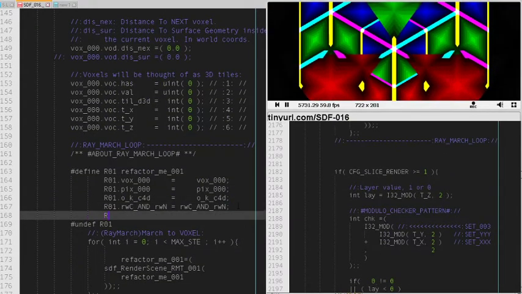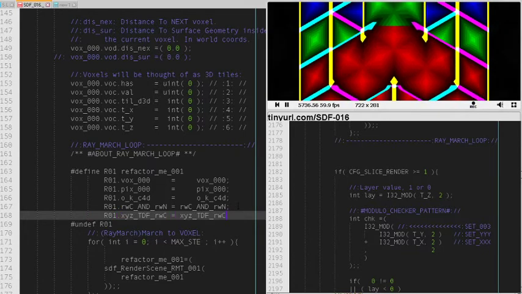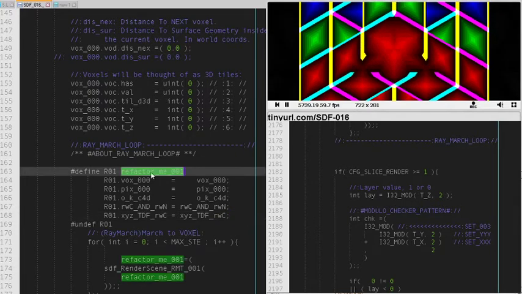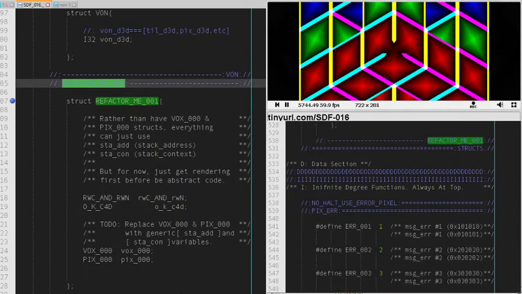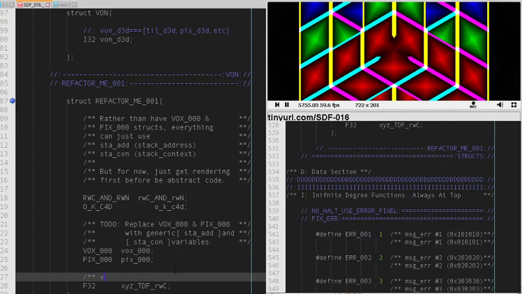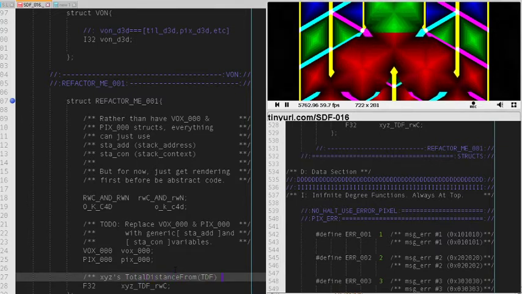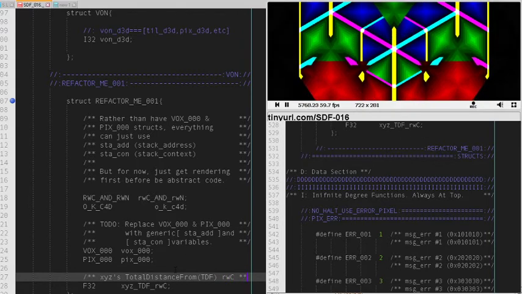And it's a float32, so we can add that into the refactor me 001 struct as a float32. So float32 and this guy here, right? This is XYZ's total distance from TDF RWC, right? Okay.